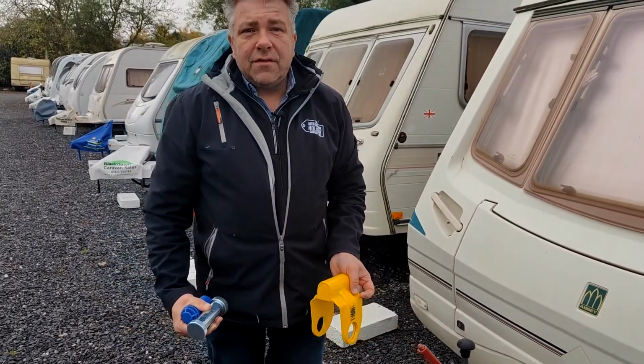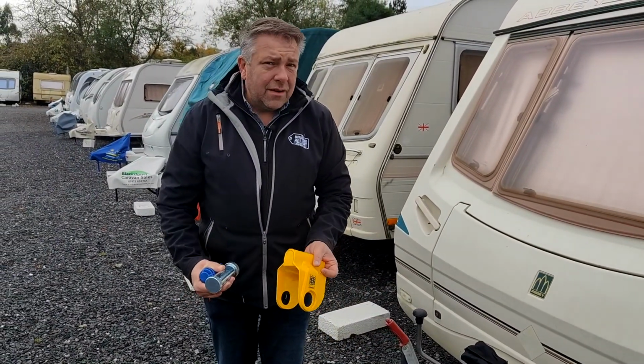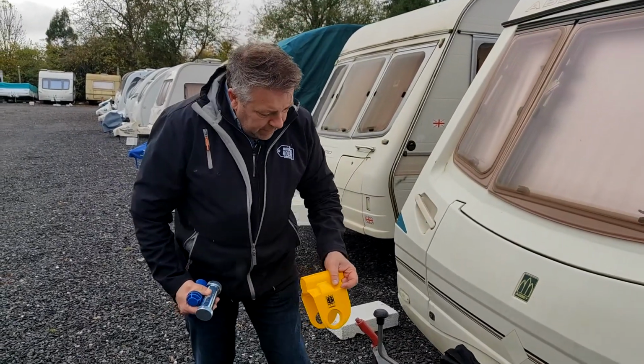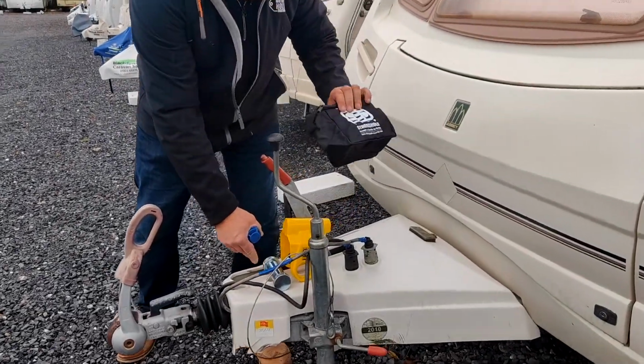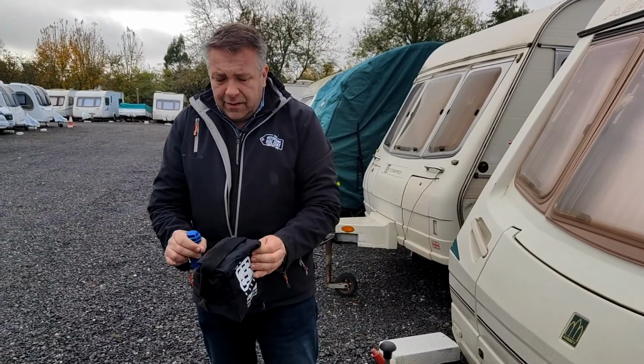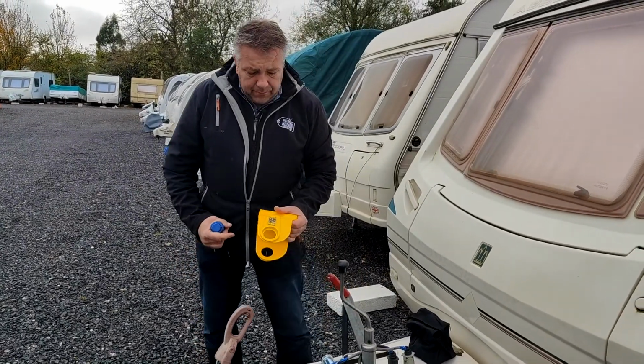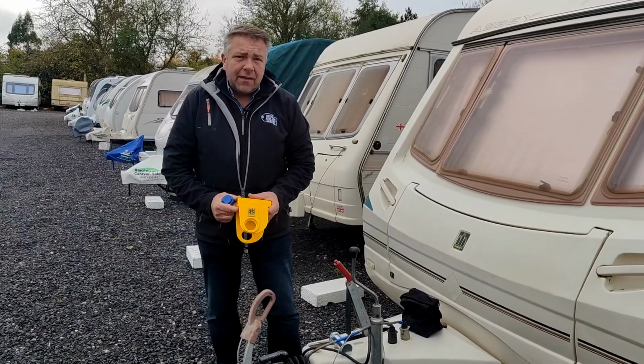It's an alternative to the Alco brand and many others, Bulldog and so on. There's lots of them around. We're going to look at today at the Caravan one. First, it comes with a handy little bag to keep this in, so you can keep it safe in a cupboard inside the caravan. It won't scratch anything. They are really quite heavy, so having it in the bag stops it damaging anything in the cupboard.